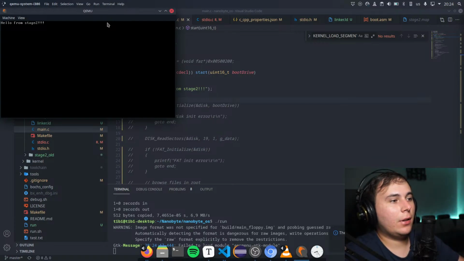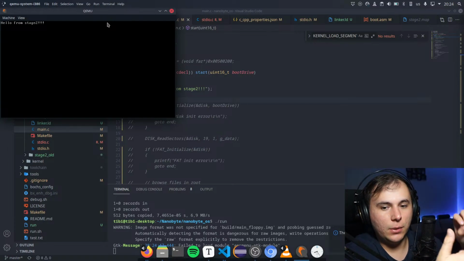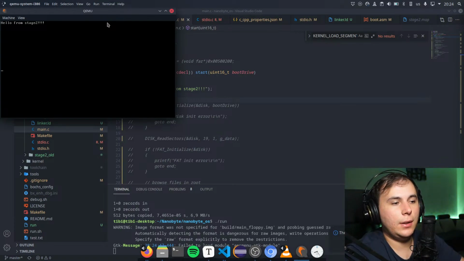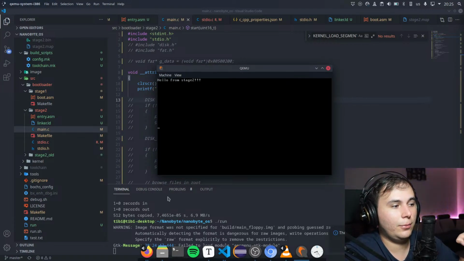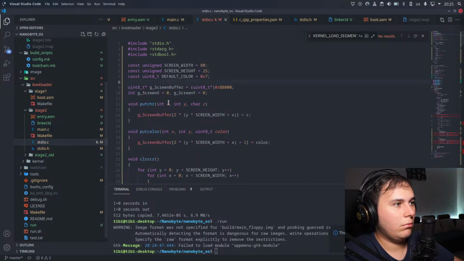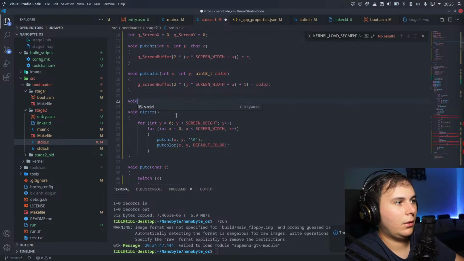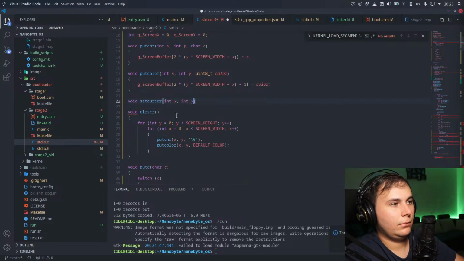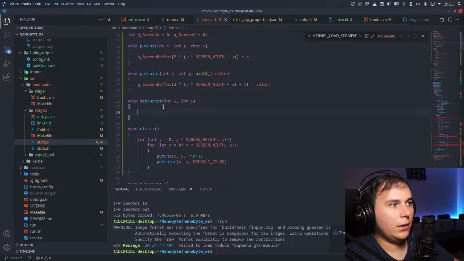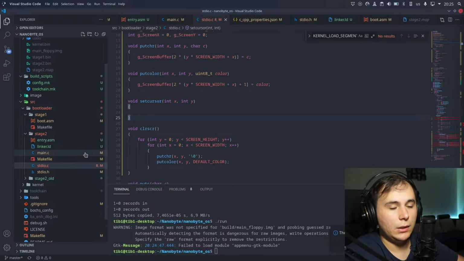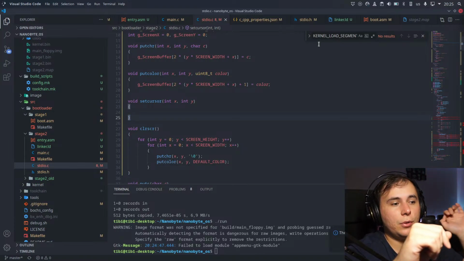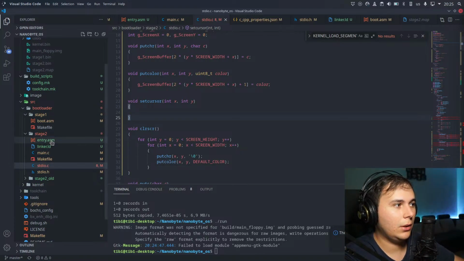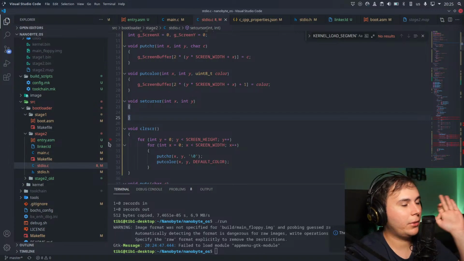Okay, there are a couple of extra things we need to do for the terminal. One of them is setting the cursor, of course, and then scrolling. Because right now, if we fill the screen, we're just gonna write past the screen, which is not good. Okay. So for setting the cursor, we will need to basically write to a specific port. In order to do that, we have to use assembly. So let's create an assembly wrapper for that.